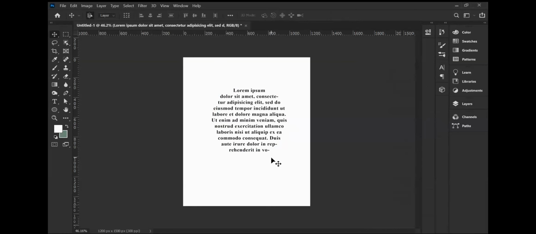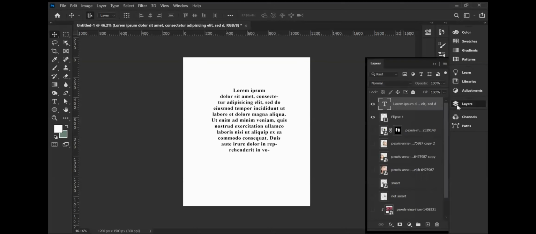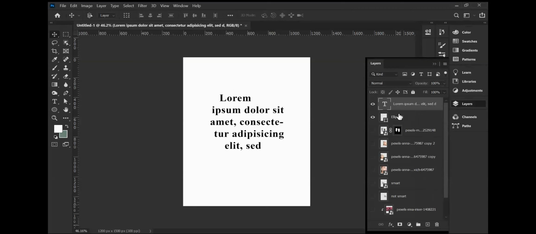You may have instances in a design project where you have to place your text inside of a shape. The first step is to create the shape as a path. You can use a pen tool, but if you don't want to use the pen tool, you use the shape tool, but make sure the shape has no fill and no stroke. Then you use your T, that's your text tool. You just come inside of that shape, click on it, and you'd have your text going along the shape of the object.